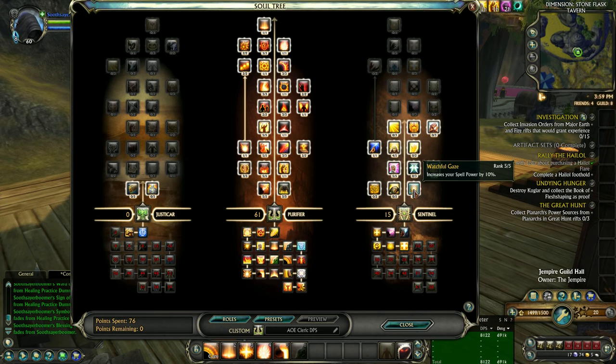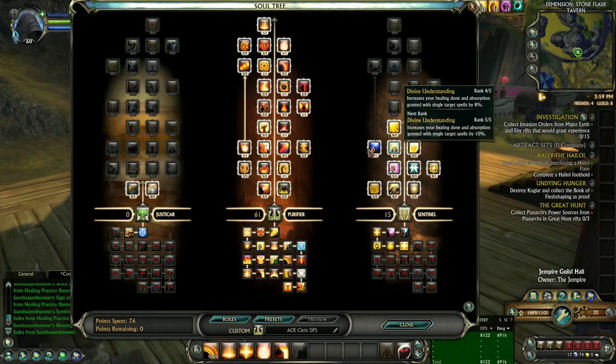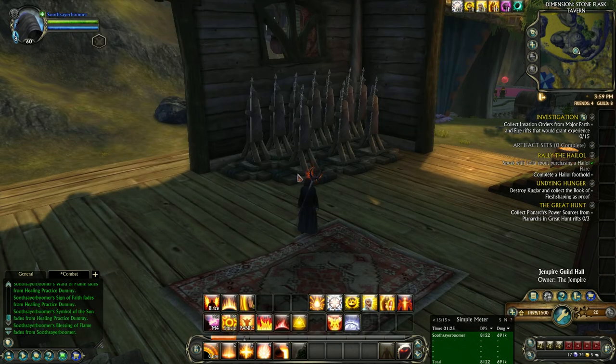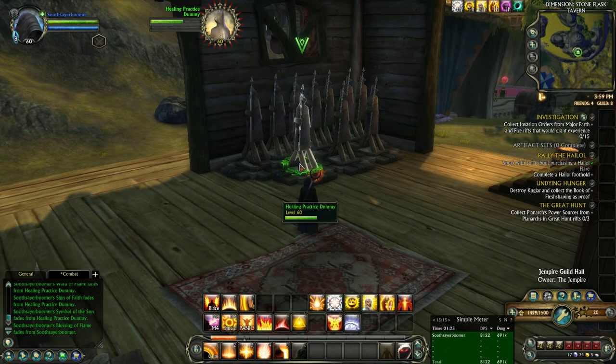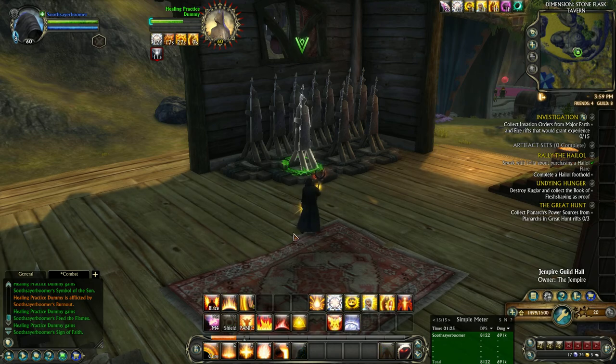You're gonna get Watchful Gaze for more spell power, Thoughtful. Yeah, Thoughtful because they're channeled. And you're gonna get Touch the Light and Divine Understanding. 4 out of 5 in Divine Understanding. So basically, it's a little different than your standard healing spec because it's all about shields and preventing damage in the first place.